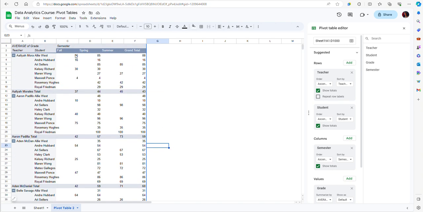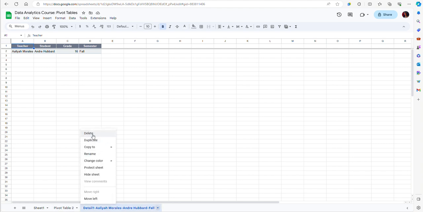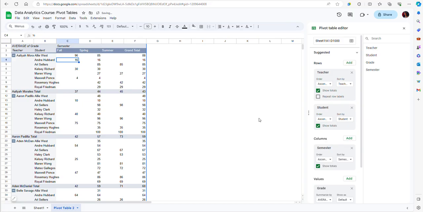Please remember that these data are connected to the data in sheet 1, which is the data range or the data source for the table. So if I'm trying to make changes to this data, it's not going to work. So if I click on it, Google Sheets is automatically going to open that data in a different tab, right? So I clicked on the cell and it gives me the observation or the actual data that was used as a source for that cell, which is not necessarily what I want. So I'm going to delete this.